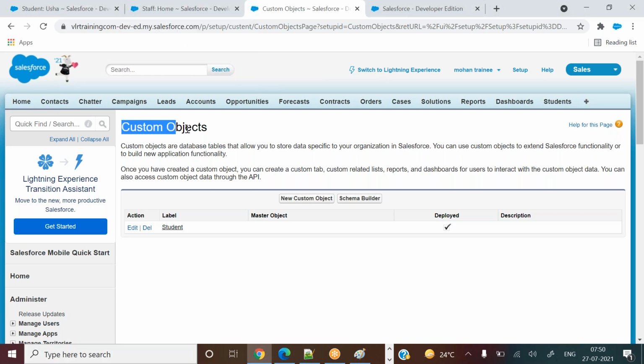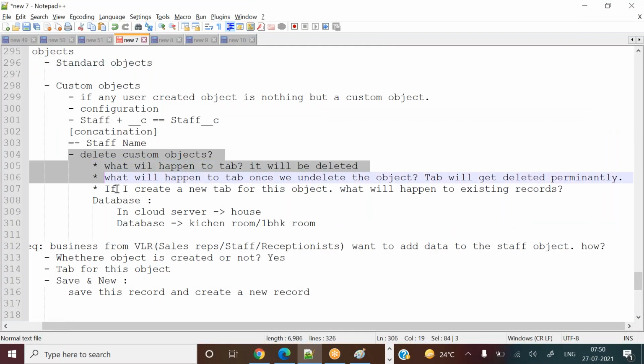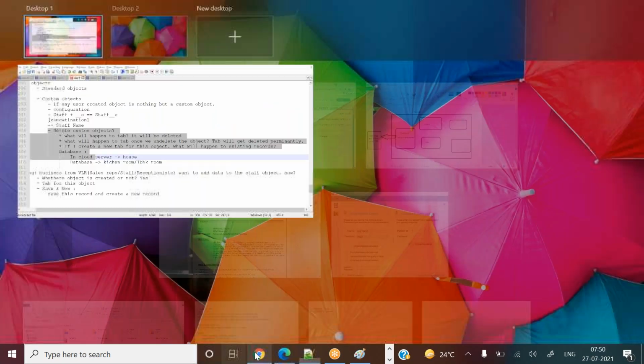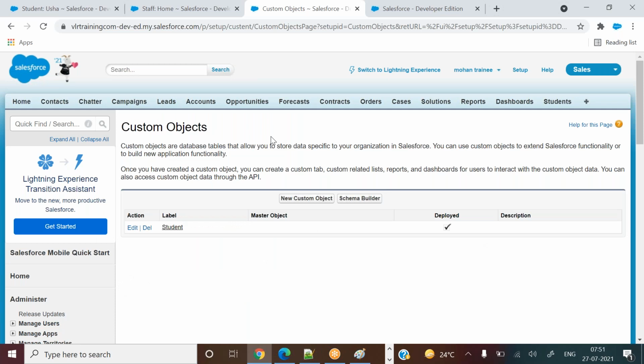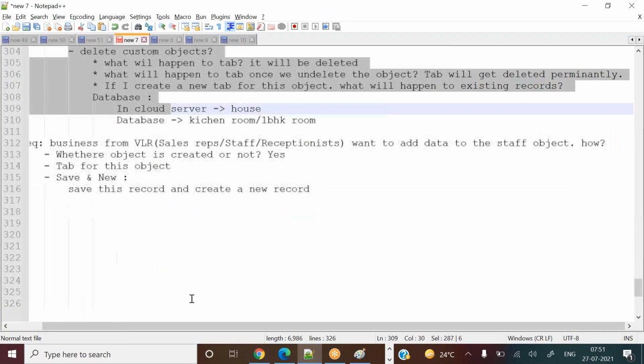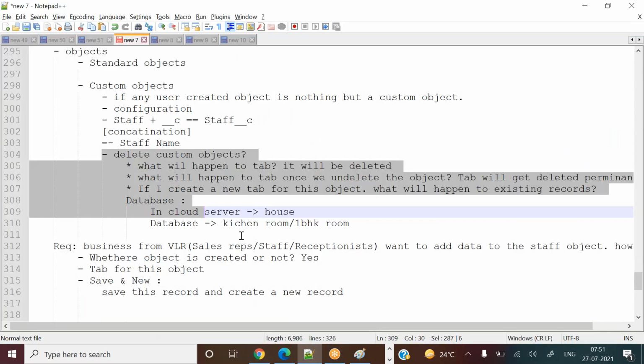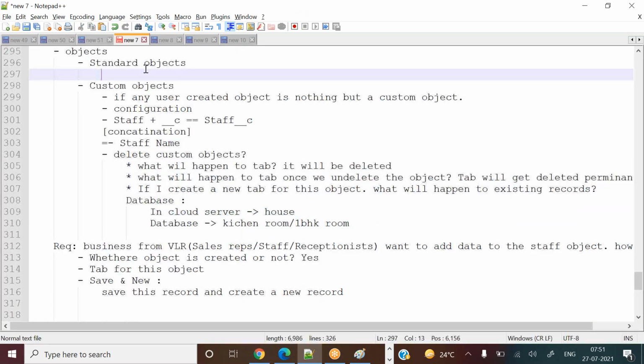Next, so let's see. I am able to delete the custom object. As of now, what is the topic? Deleting objects. I am able to delete custom objects. Even you can delete this object also. Good. Now the next topic is standard objects. We will see deletion and everything, but before that I want to see what a standard object is.